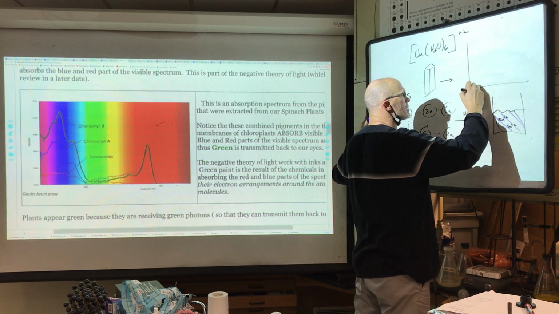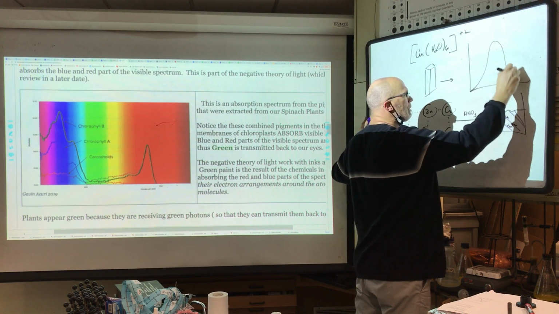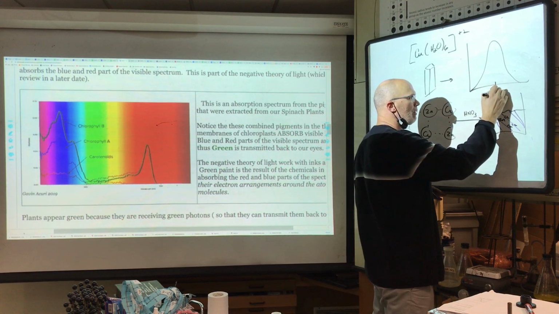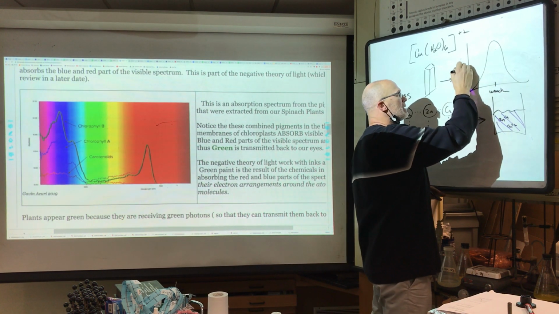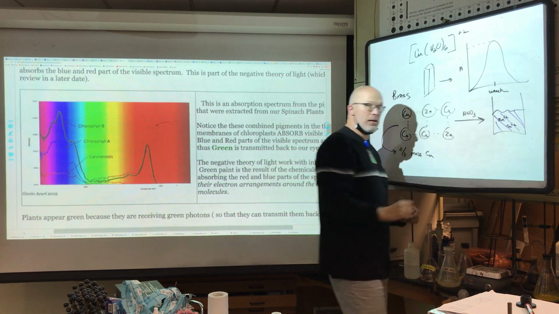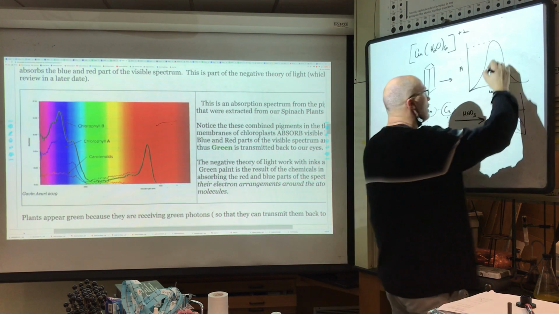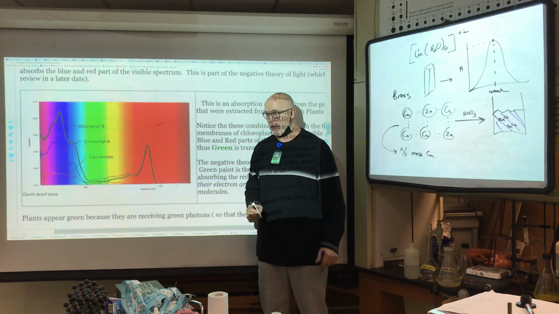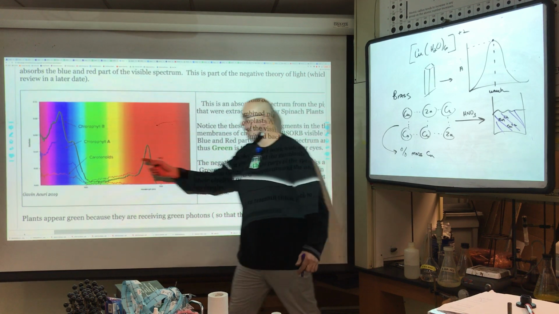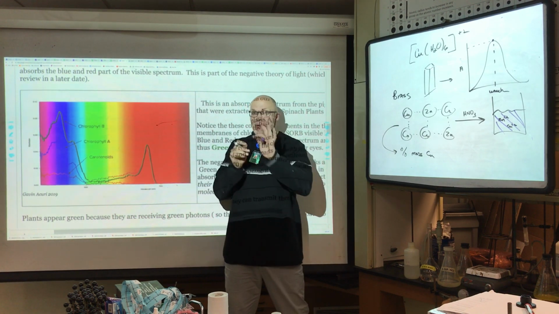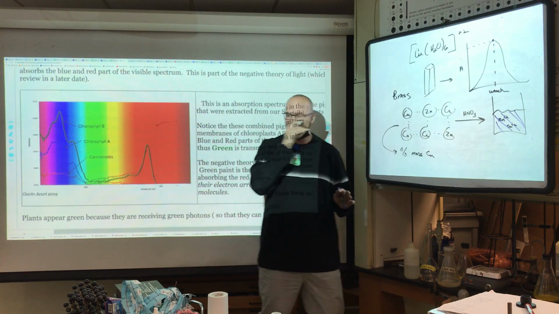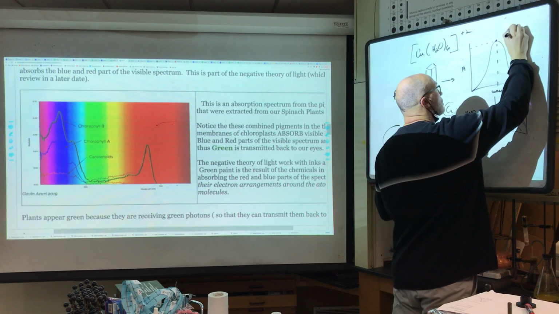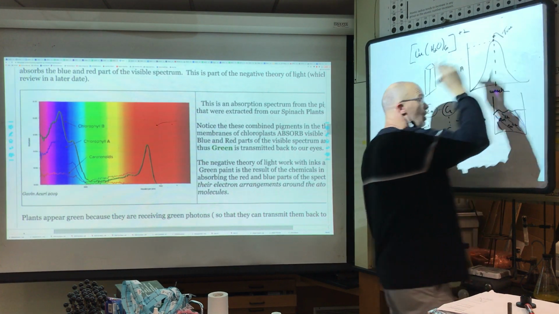Now the first thing that we do is this. We get a curve that goes up, that looks like this. This gives us a wavelength and this gives us an A. And this tells us there is one particular wavelength that copper loves to absorb on white light, correct? It can absorb a whole bunch, just like chlorophyll. We're going to take that wavelength, it might be 600 or something, I don't know exactly, and we're going to tune the spectrophotometer to that exact wavelength. We're going to just look at that.